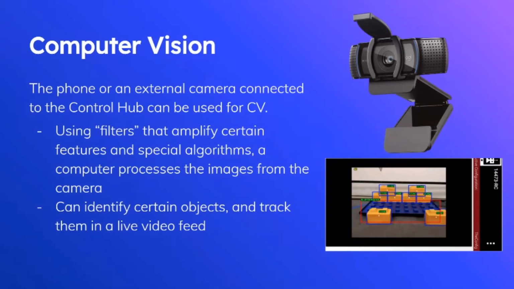With computer vision, you can calculate your distance away from objects, and your robot will have an idea of its position in comparison to the object, so it could potentially automatically drive up to the object without driver control. Pretty cool. It's a lot of trig, some math, but yeah.